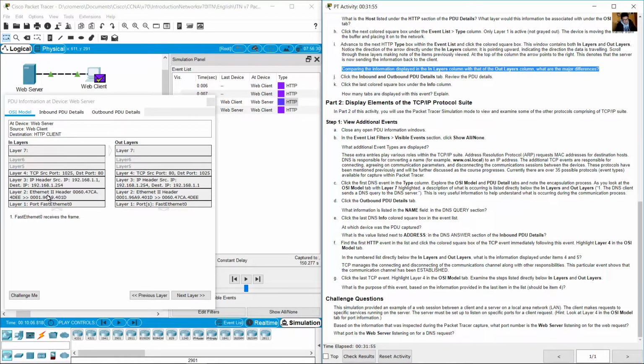The same way on layer 2 with MAC addresses. So the answer here is the source and destination ports, source and destination IP addresses, and MAC addresses have been swapped.